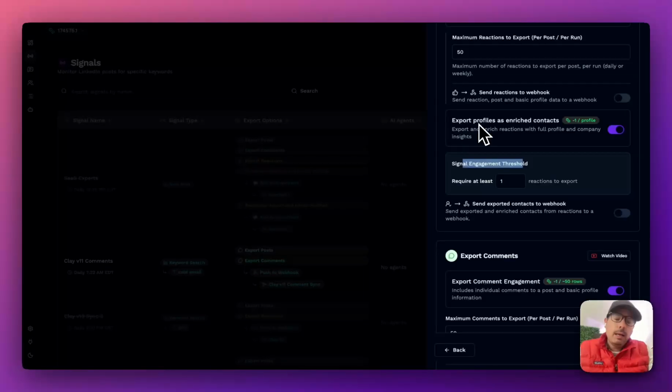So if you want to feed campaigns in Instantly or SmartLead or Lead Forward or Lemlist or Woodpecker, this allows you to push in all that enriched data into those platforms to start sequencing.